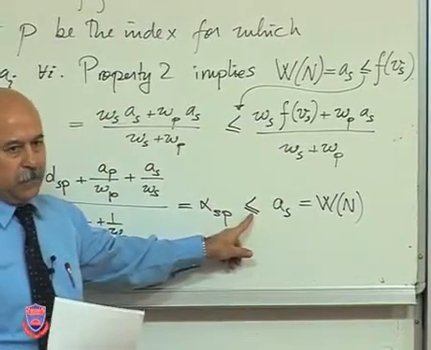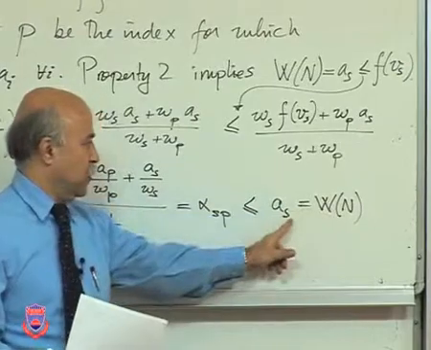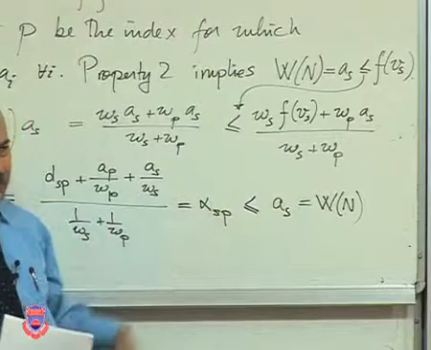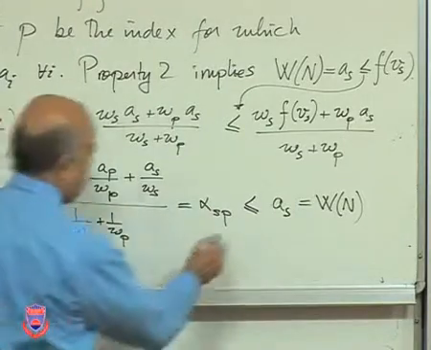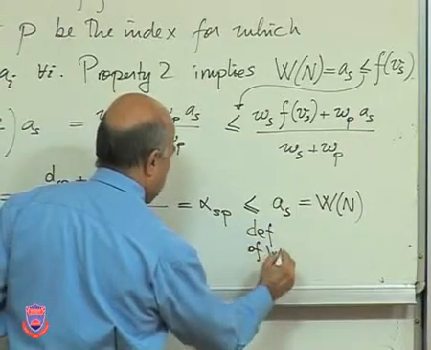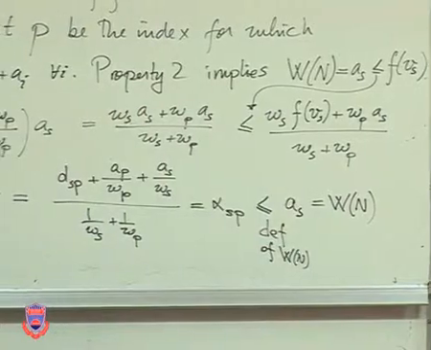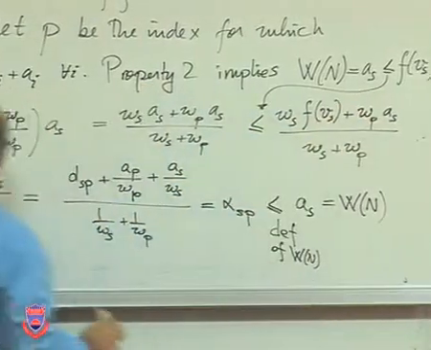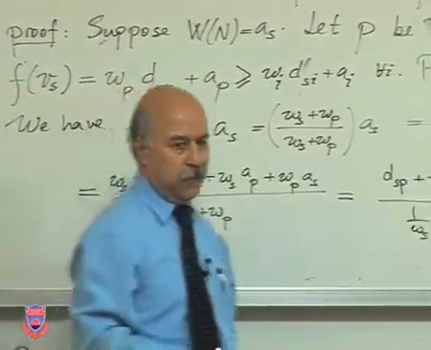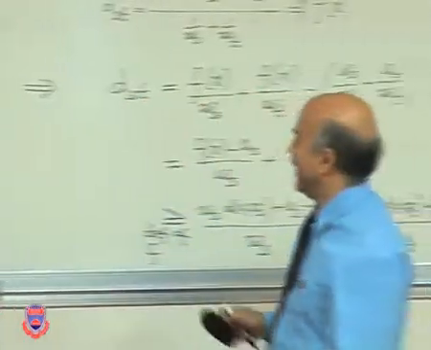Where does that come from? That comes from the definition of W. W by assumption is equal to that, but W is the largest of the alpha ij, so you should have that, okay? So this inequality comes from here. The remaining stuff is simple algebraic manipulation, not linear, algebraic manipulation.